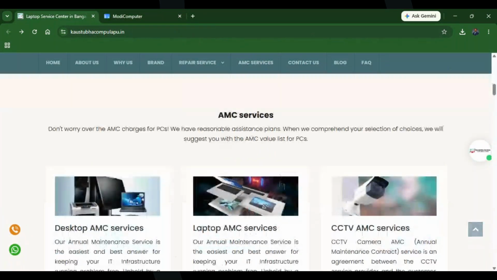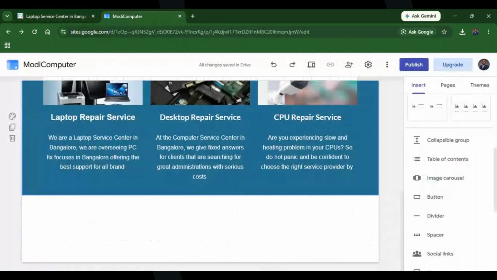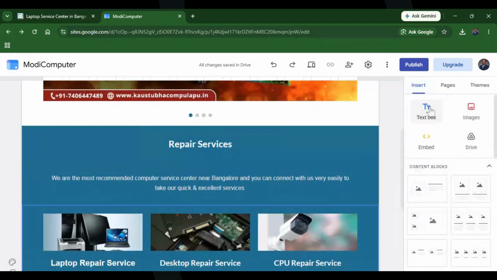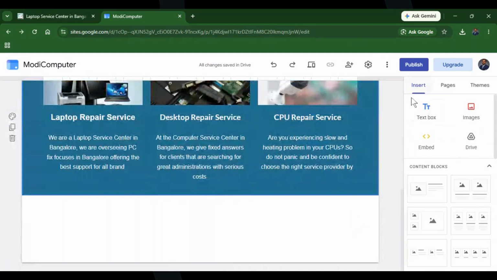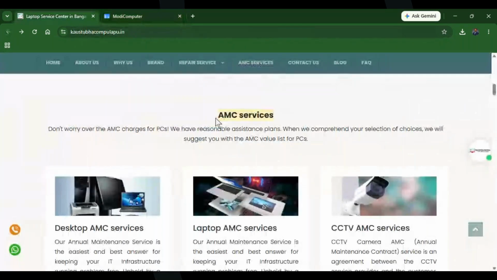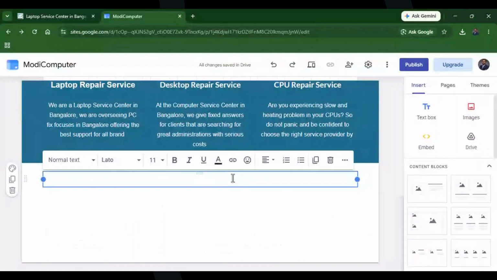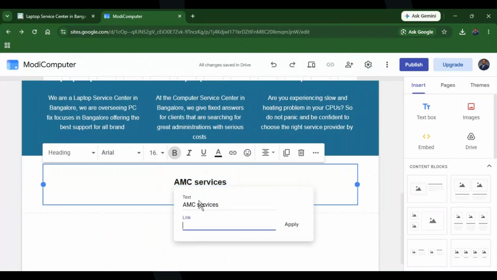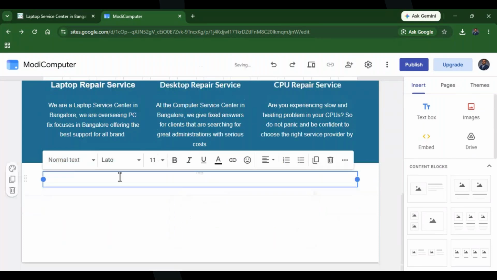Again repeat the same process now. I'm going to take AMC services in this case. So what I will do, go to insert, text box, AMC service. So look at this, something is applied, so I have to avoid this.